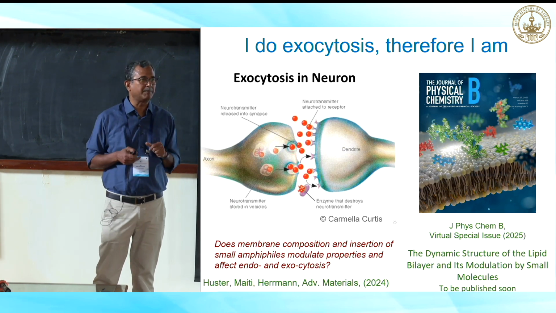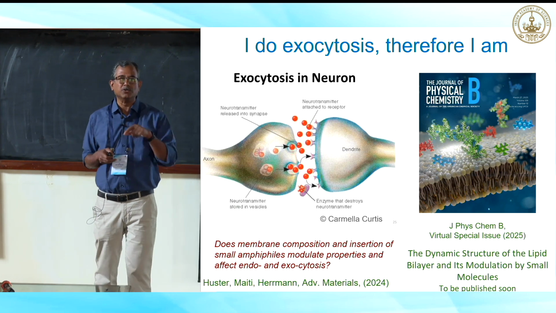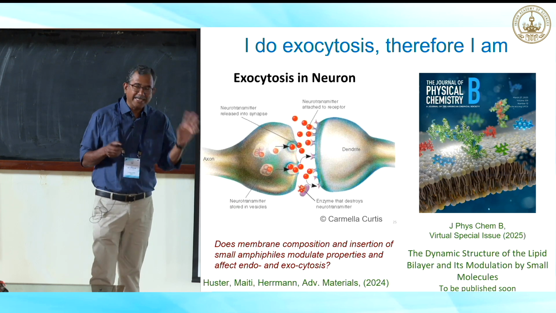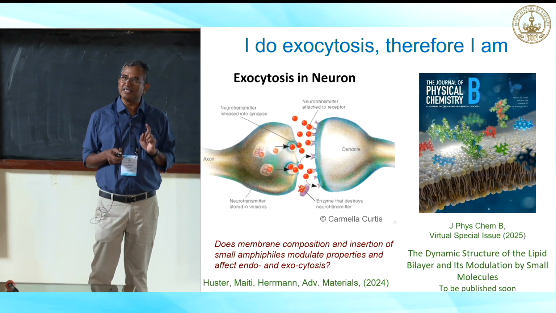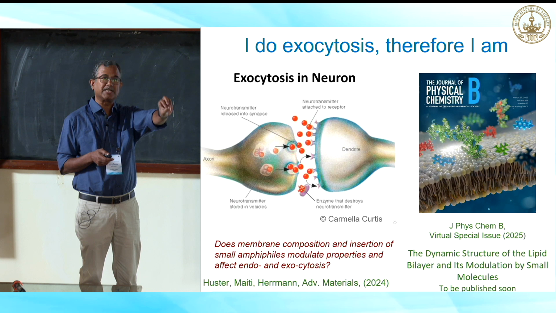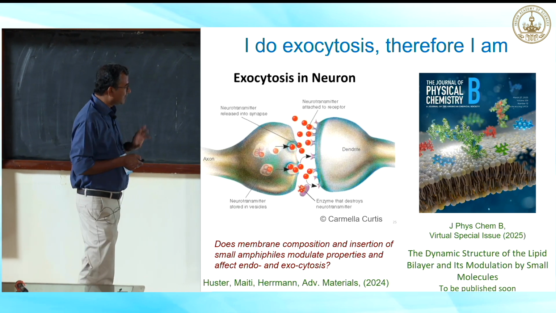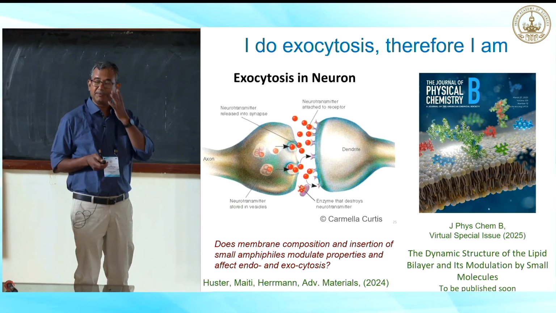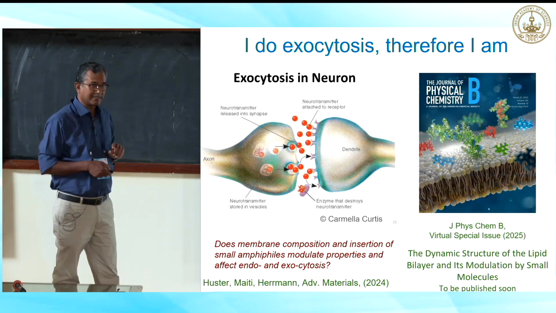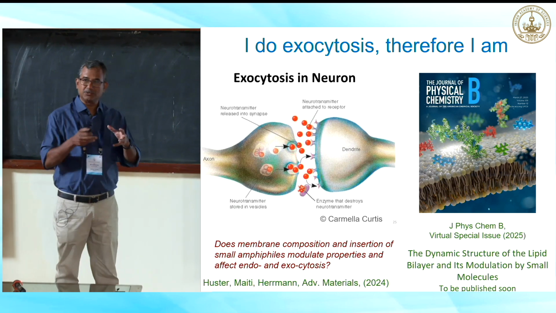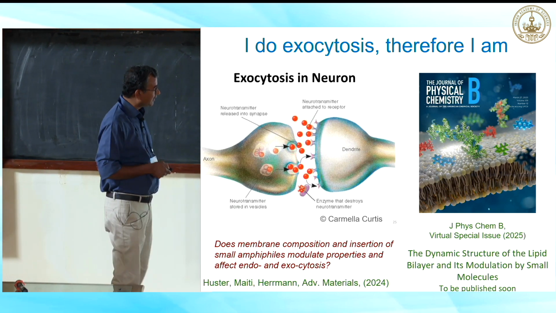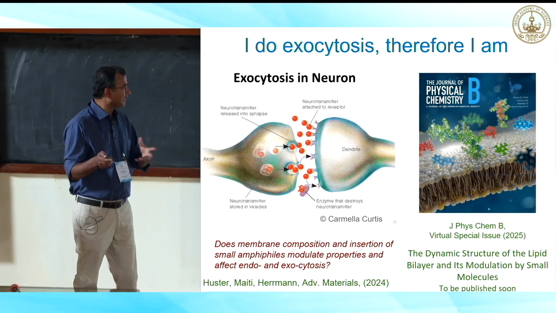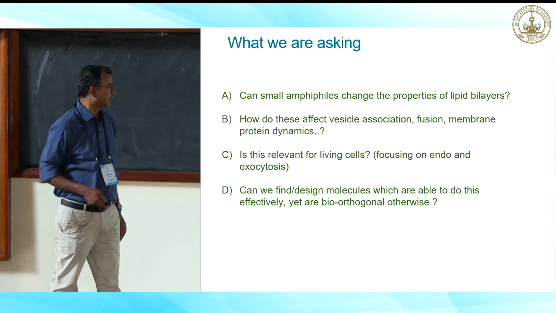If I make a very strong big brick wall, it's very hard to make a hole through it. So nature has to make it pliant enough, and we ask whether these small molecules, including the neurotransmitter that's inside, are playing a part in making it pliant enough. We started this work about 4 years ago or so, and not too many people were thinking about it. Now quite a few people are. So I took my privileges as the executive editor of physical chemistry to commission a special issue, because there are 36 accepted articles already coming up next month. If anybody is interested, look at that virtual special issue.